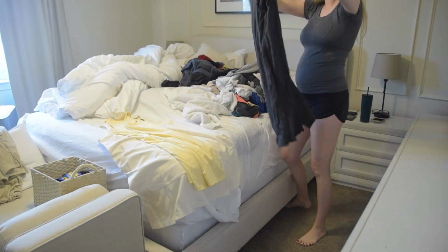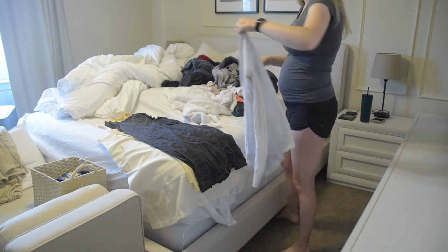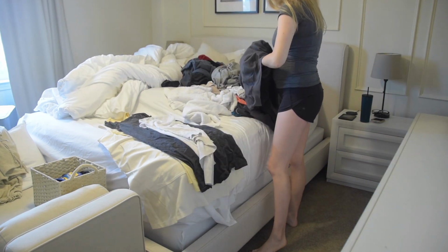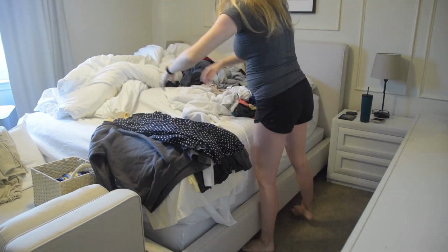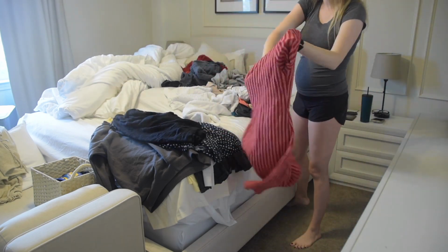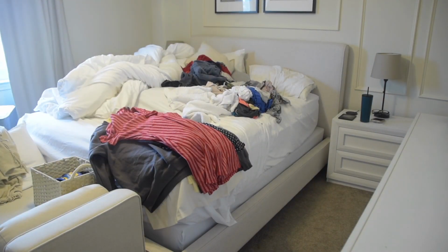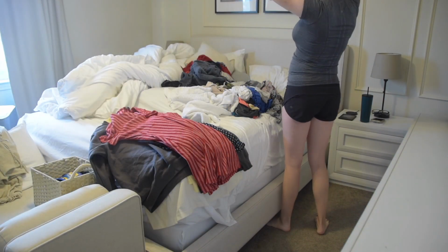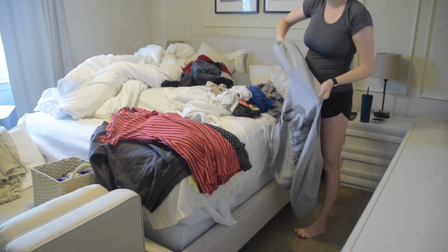The idea is that I'm more likely to wear things from it because I do have a couple necklaces and some jewelry pieces that I love, and I just haven't found myself wearing them. So I'm hoping this will be going somewhere in the bathroom, maybe on the dresser or the nightstand. I'm not quite sure where it's gonna live permanently, but I'm hoping that I'm gonna have my jewelry on display, use it more often, and then it'll help me be able to declutter some things, because right now all of my jewelry has been unworn for the past year, 2 years maybe. So hopefully this is the solution.